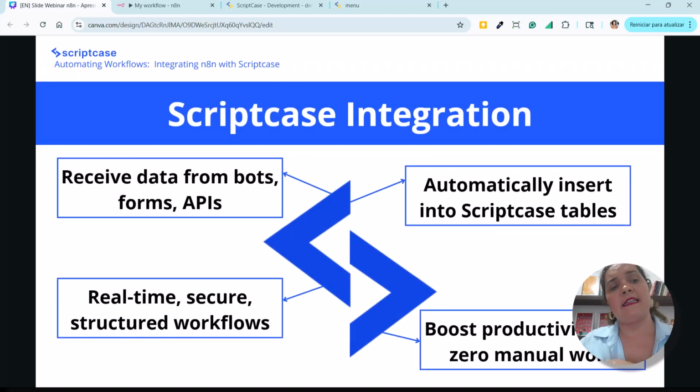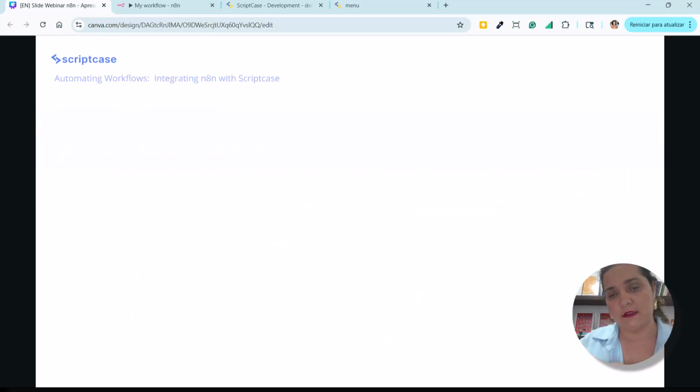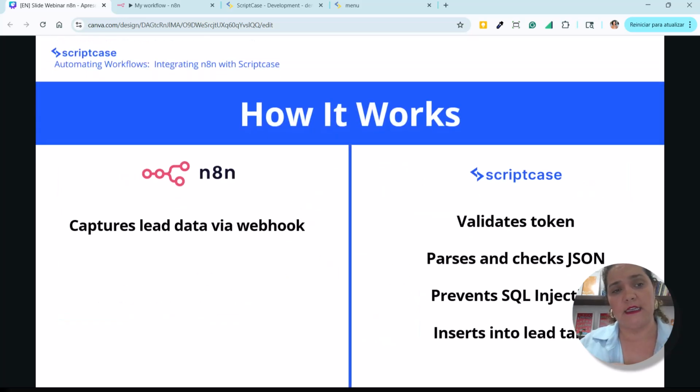So basically, for the integration, we are going to have a form or a chat to receive the data, then automatically insert the data into a table connected to Scriptcase, and then we are going to create the applications based on these tables. This we can do very quickly with Scriptcase.